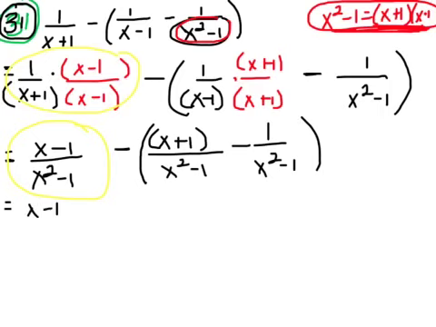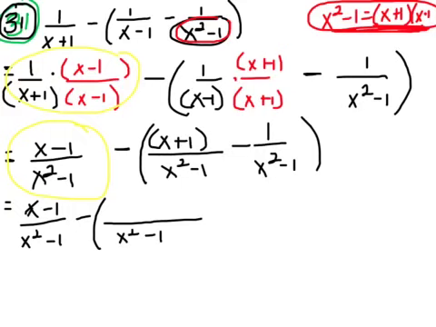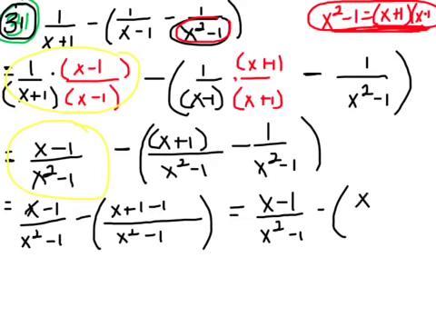I need to work in the parentheses first, so that's what we'll do. Again, I'm putting lots of intermediate steps in here that some of you might wish you could skip. So on the bottom, inside the parentheses, I've got a common denominator. Let me write it, and let me just combine the two fractions. When I subtract fractions, I always take the first one, and I subtract the second one, so it's x plus 1 minus 1. Isn't x plus 1 minus 1, though, inside that parentheses in the top, isn't that just going to be x? Because isn't 1 minus 1 0? Okay, so we just got x over x squared minus 1.